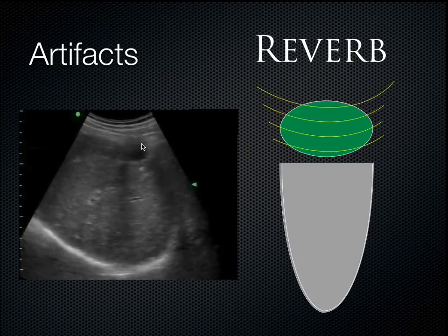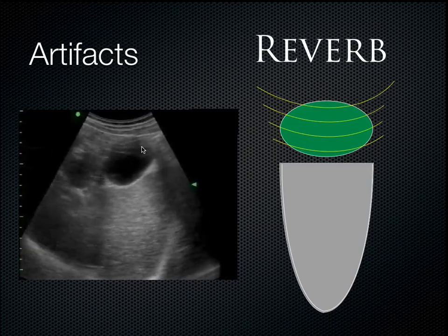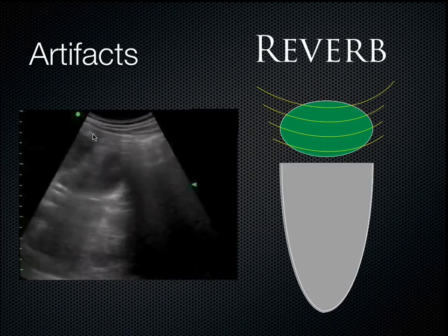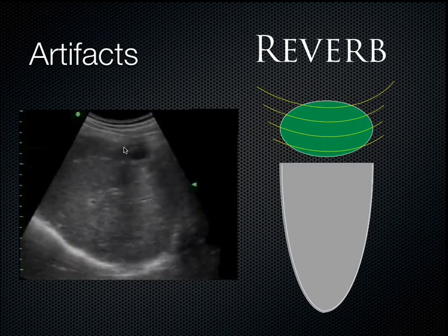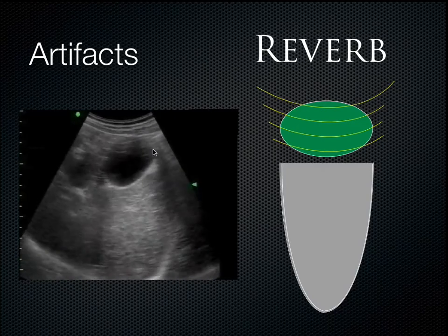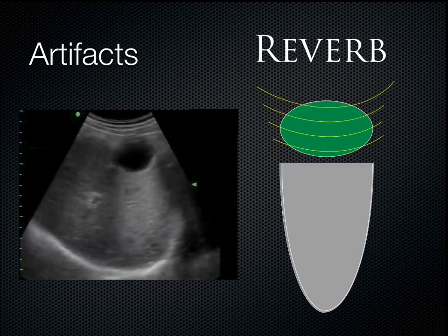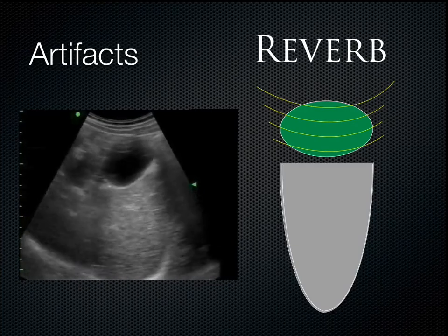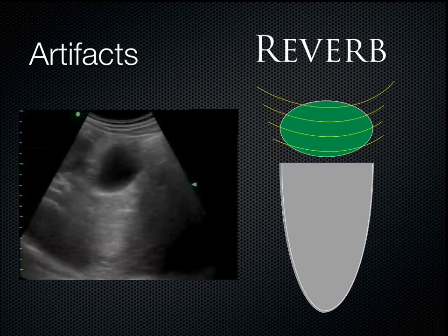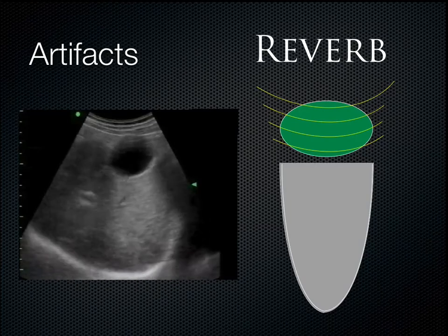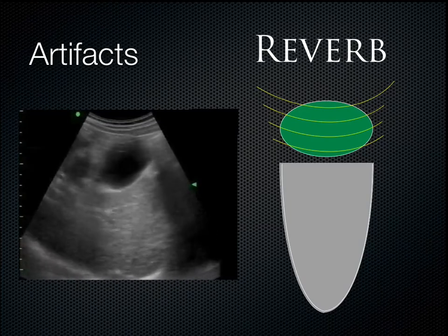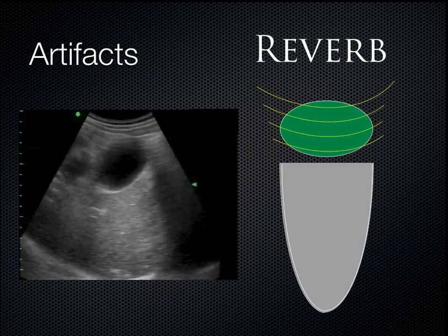And no, this is not sludge in the fundus of this gallbladder. This is instead reverberation artifact. You see these artifacts cross that wall of the gallbladder here. And reverberation is seen throughout foreign objects as well, particularly metal and plastic foreign objects. You'll see equidistant arcs coming down. The sound's reverberating when it hits a metal or a plastic object, and you'll see those coming down there.